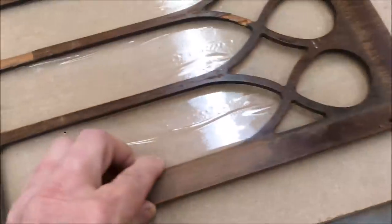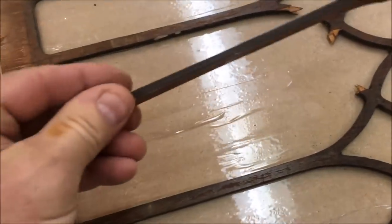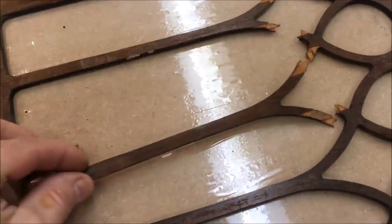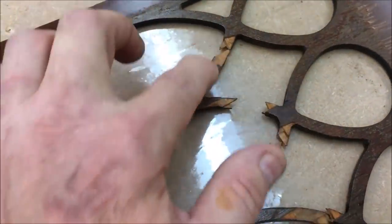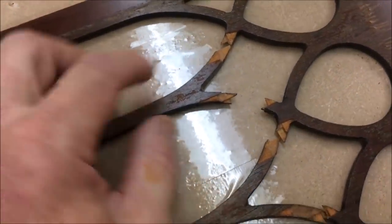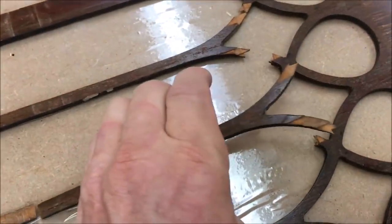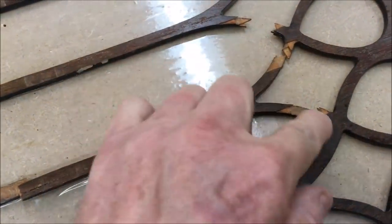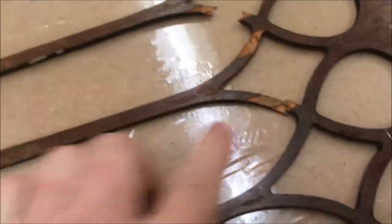I've got my flat board set up, I've got some plastic tape on the board so when I do all my gluing it won't stick to the board. I've got these pieces glued back together, now I've got to just glue these in place. This one is completely missing a section, so I've got to put new pieces in here. I'm going to use a little bit of epoxy — there's enough material there to kind of bind that together temporarily until I can get a patch in there.